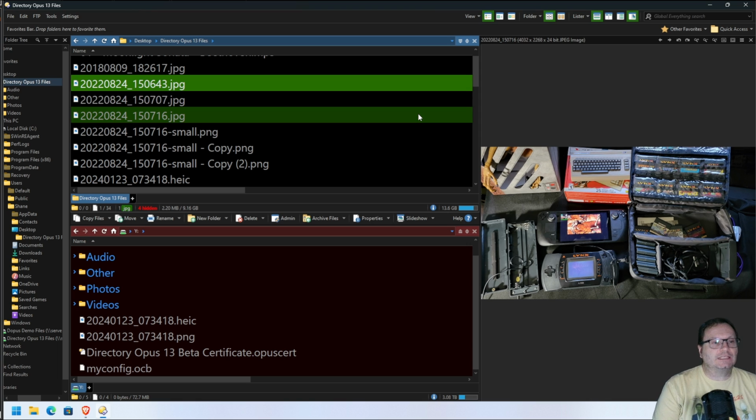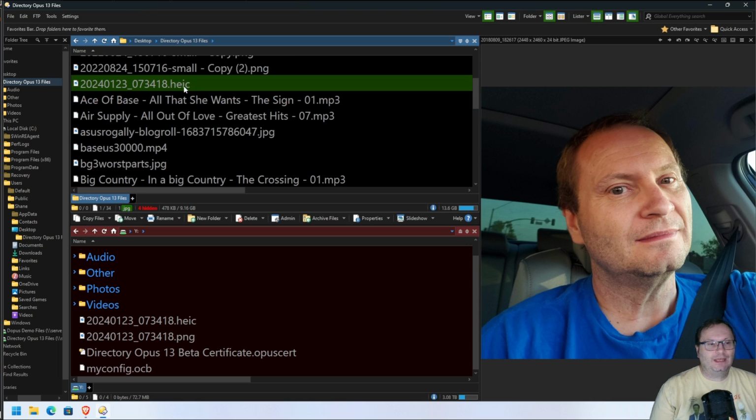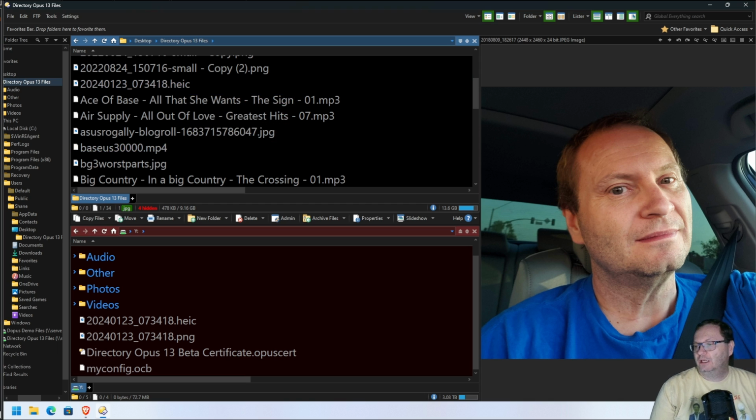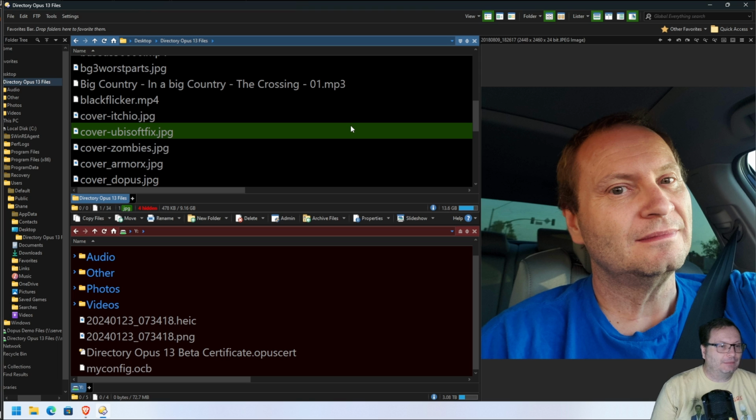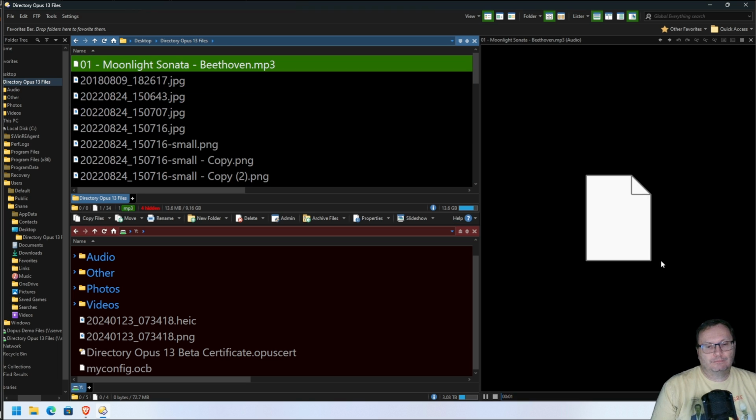But you'll notice that it's working with PNGs, it's working with JPEGs, it's even working with this, the high efficiency format, which is a real pain. We're going to talk a little bit more about that in a minute. But what if you put an MP3 in there? It'll play it. Look at that. It's actually playing it. You can skip through it, right? You can't hear it because I've got sound off.